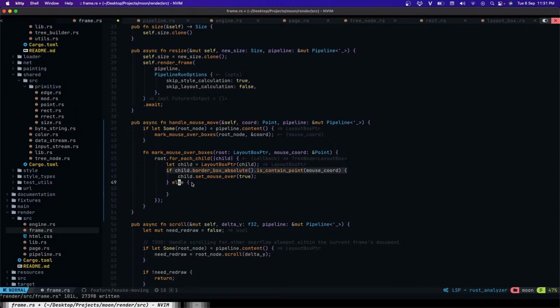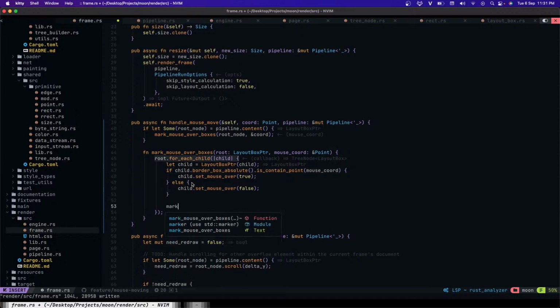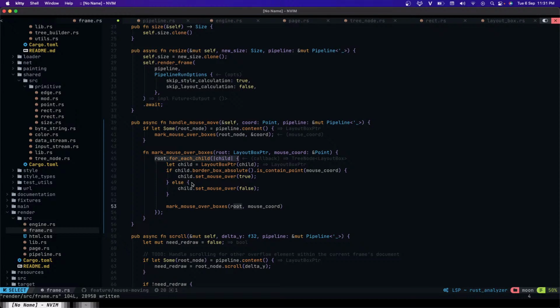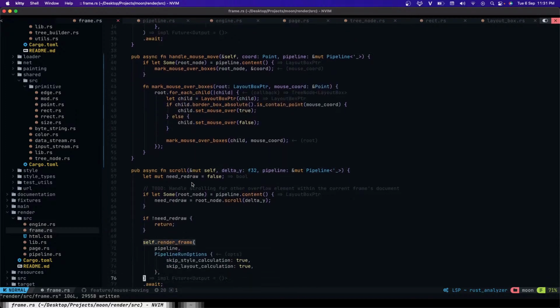Otherwise it is false because the mouse is no longer there, or it's not there in the first place. Anyway, that's the idea, and then we look through the children of the child as well, and do the same thing. Okay, that sounds promising.